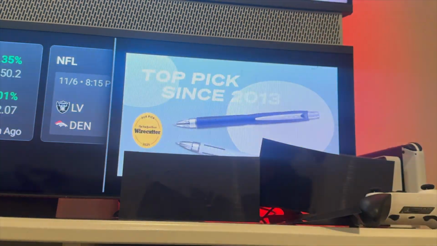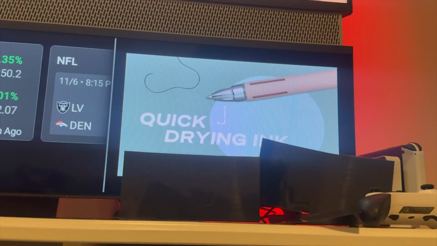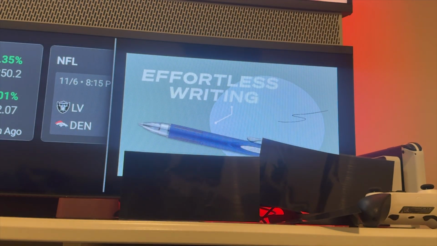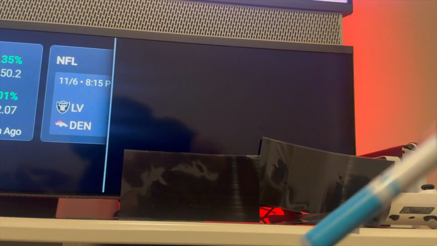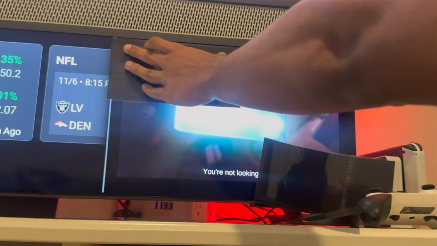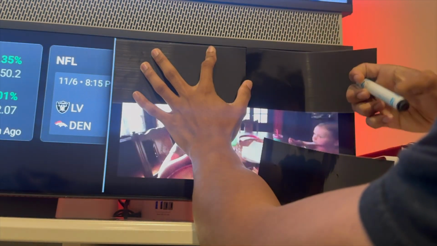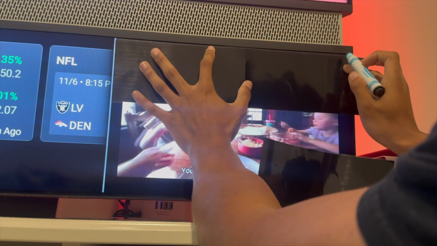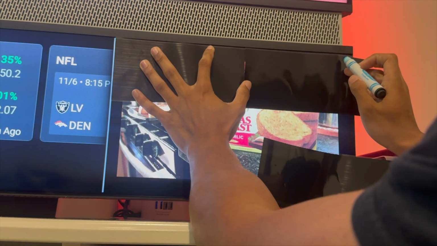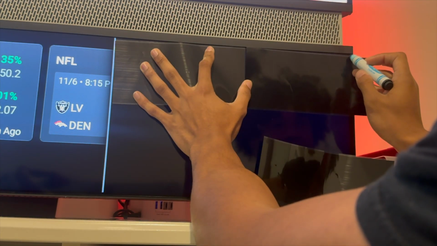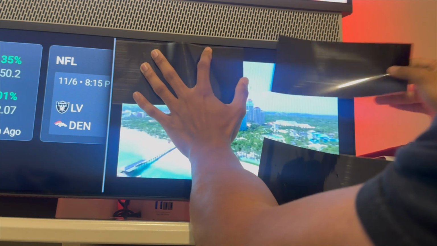Basically what I'm going to do is, you don't have to do this, but I'm going to get a marker so I can mark exactly where to cut. All right, so I have a blue marker right here. Then I'm going to put one of them up here, and the other one I'm going to cut, measure that out. Obviously it doesn't have to be perfect, because you're going to be sitting on the couch. You're not going to see it if it's a little bit off or not, but I like my stuff to be nice.